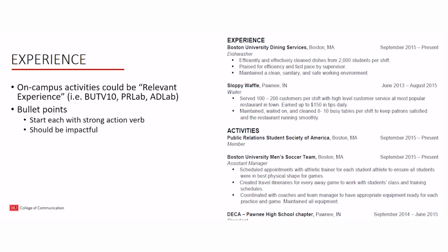Show the background, describe the actions you took or methods you used to solve a problem, and the results of your work. Don't understate your accomplishments. Think of your purpose. What function did they serve and how did it further the company's goals? Think of yourself as a professional in each of these positions. How would a professional describe these skills?